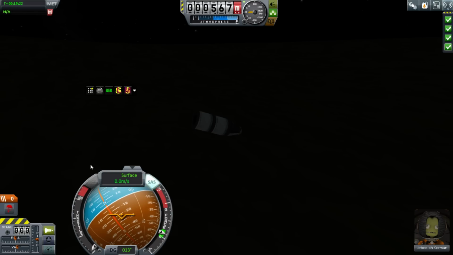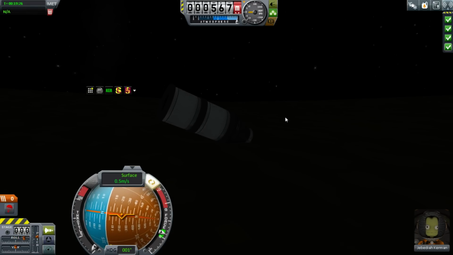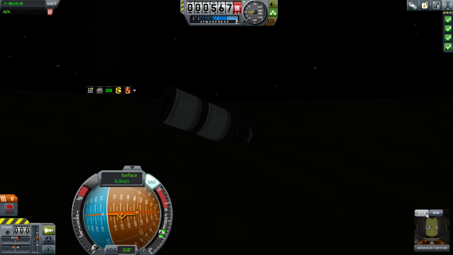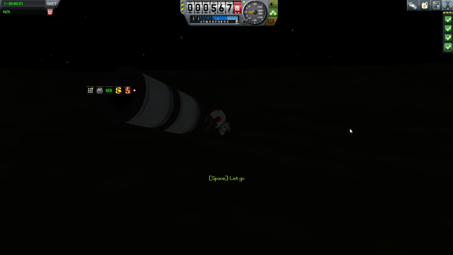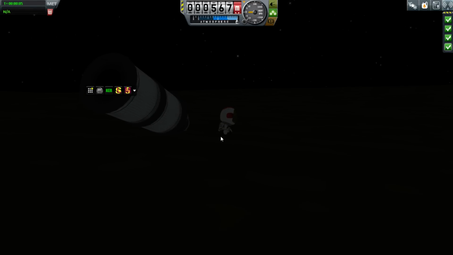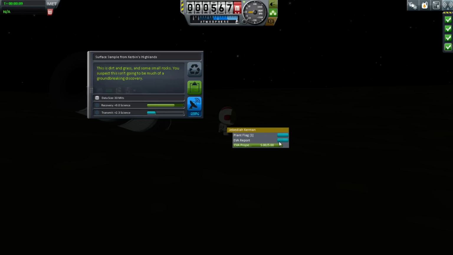Oh, no. Okay, we use Q and E to kind of turn it so that the hatch is facing the surface, making it easy for him to get back in. Okay, I'm going to EVA now. I'm going to hit space to let go. Yay, we're rocking on the surface of this foreign planet. So I'm going to right-click on it. I could plant a flag if I want to, but I really don't want to. So I'm going to take a science report.